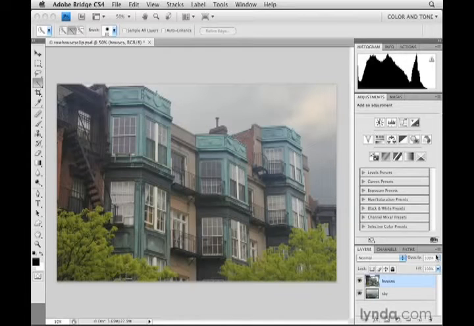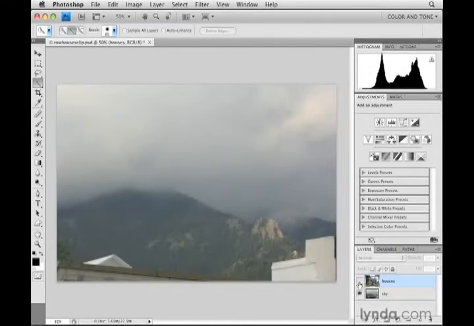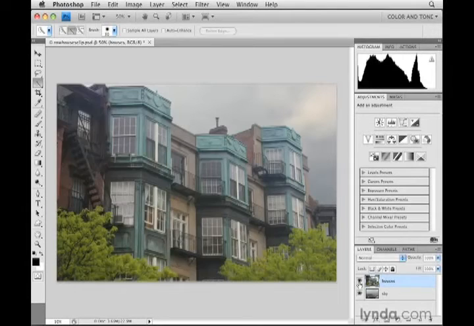the Adjustments panel. I'm going to be using a brightness contrast adjustment layer here, but this technique works with all adjustment layers. You can see in the Layers panel that this file has two layers. On the top layer are these houses, and if I make that layer temporarily invisible by clicking the eye icon, you'll see that behind it is a photo of some mountains, and I just use that for the gray sky behind. What I want to do is brighten up the buildings on the houses layer, but not brighten up the sky on the layer below.